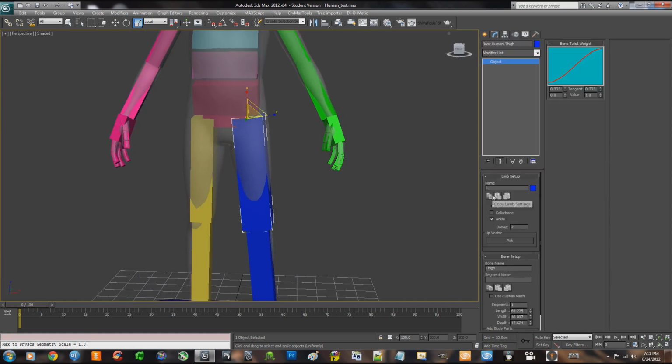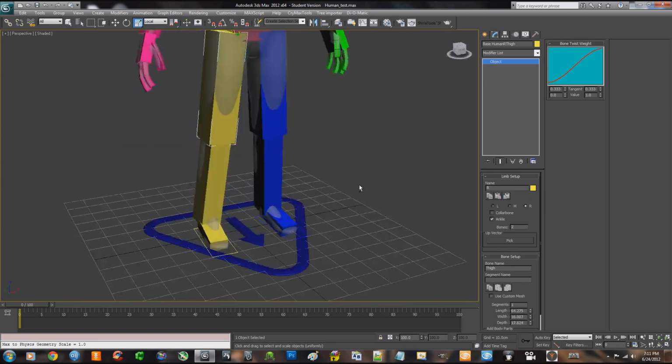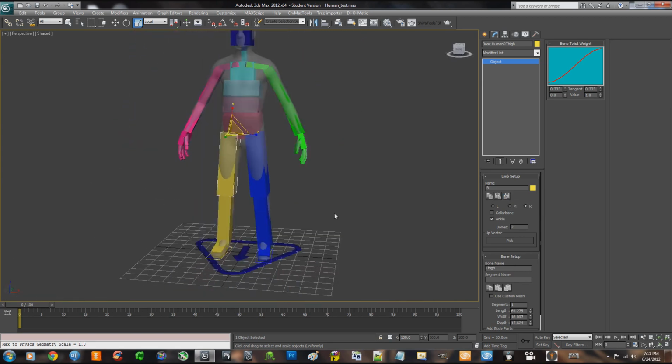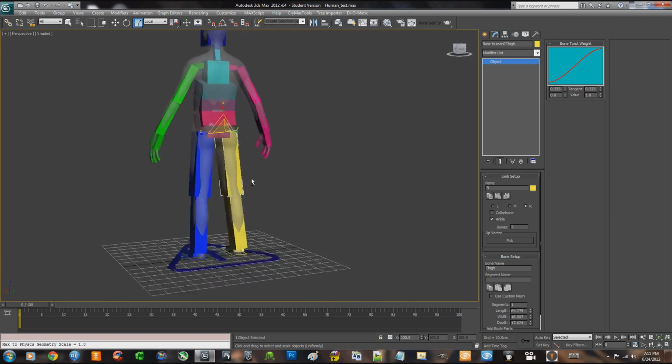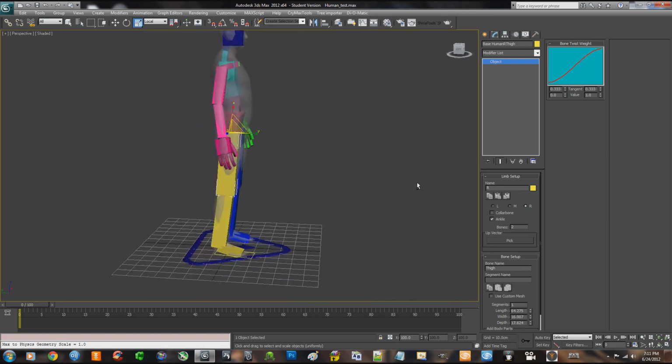I'm going to go ahead and copy. Select that in the hierarchy. Paste mirror. Okay, so I get proper alignment, and this looks pretty well done.